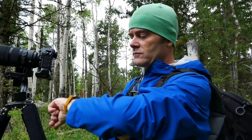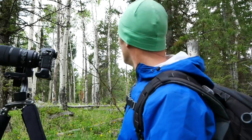Hopefully the owl cooperates. It already has. I'd love to get some nice action stuff of hunting, but I got some nice perches already. So it's already been excellent, and I don't know, I got an hour and a half left in the day. So I'm hopeful that something good will happen out here, and it already has happened. So it looks like the rain's done for the night too. Anyway, so I'm gonna hang out and enjoy the owl and enjoy mostly how good it smells out here. Unbelievably good.